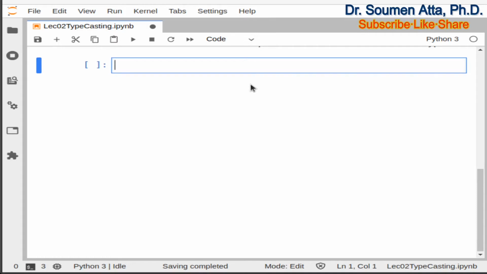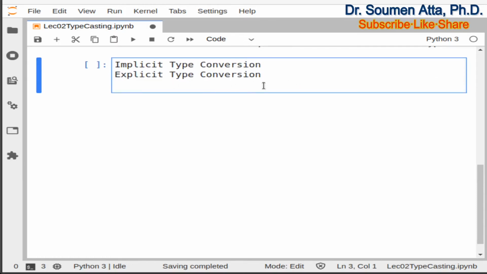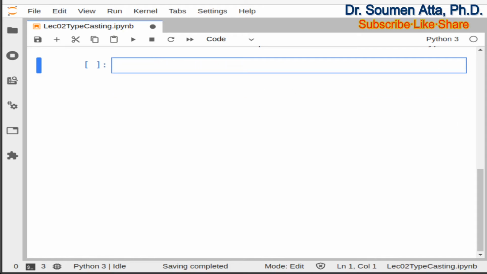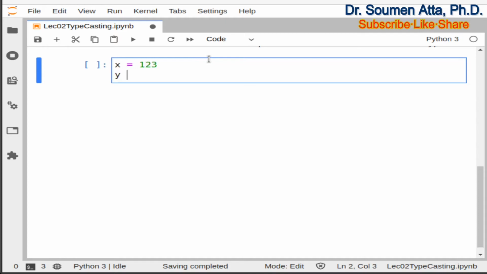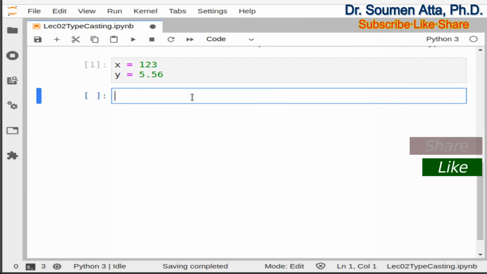Now I will discuss more about type conversion or typecasting in Python. There are two types of type conversion: implicit type conversion and explicit type conversion. Now let us consider an example. Suppose we have a variable x, and the value assigned to it is an integer number 123. And we have another variable y, and the value assigned to it is a float, say 5.56. Suppose we want to add these two numbers and assign the result to another variable, say z.